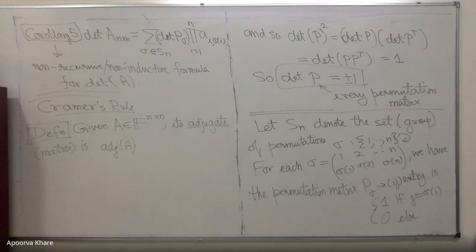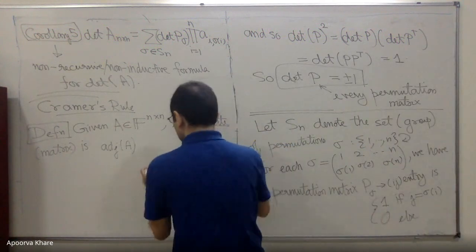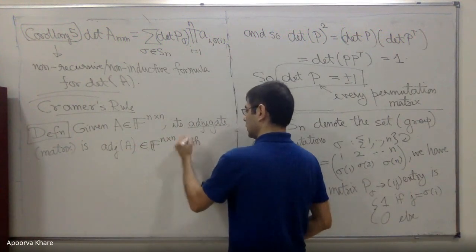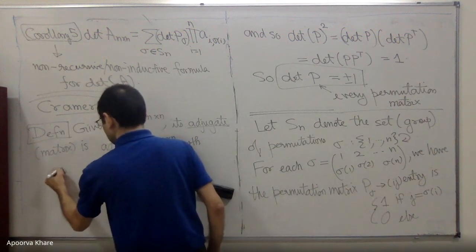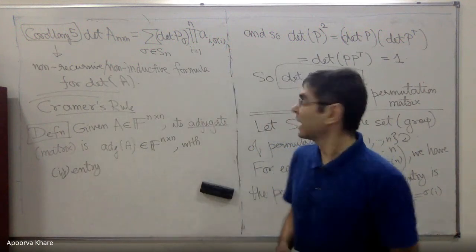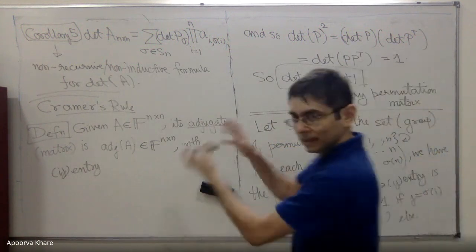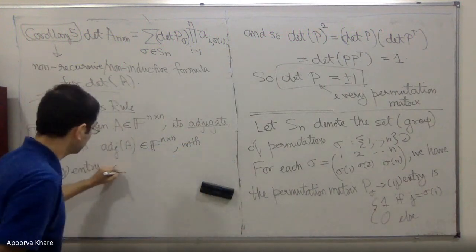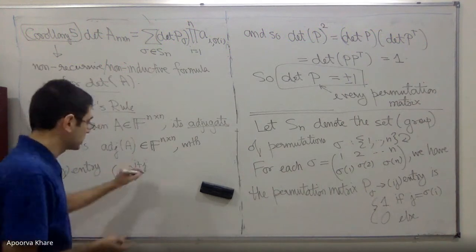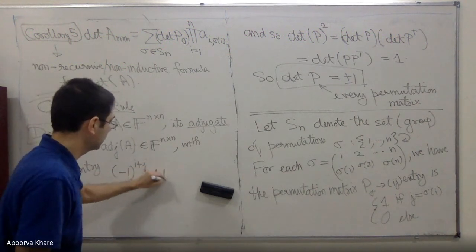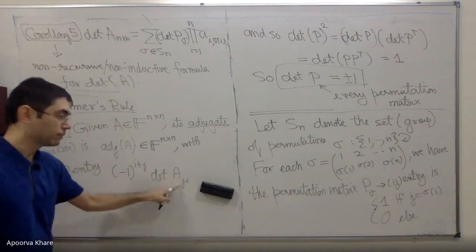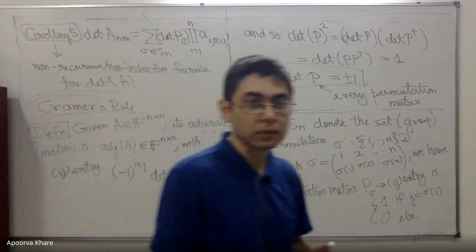And first of all, what is this? It's a matrix, also a matrix of the same size, with ij entry: I look at the formula for the determinant and I take that remaining part, minus 1 to the i plus j. But then I take the remaining part with the transpose. So I take the determinant not of aij, but of aji. That is the important distinction to note.